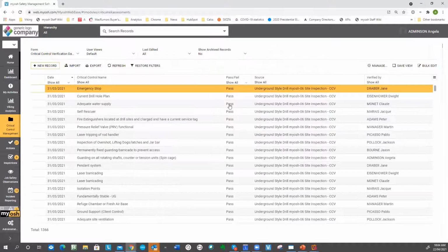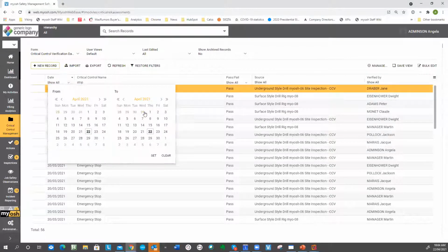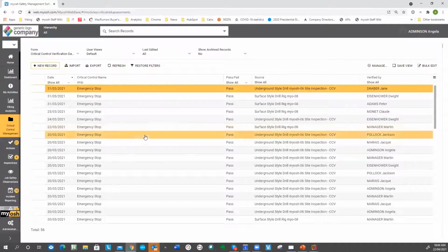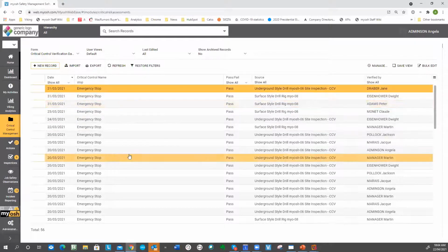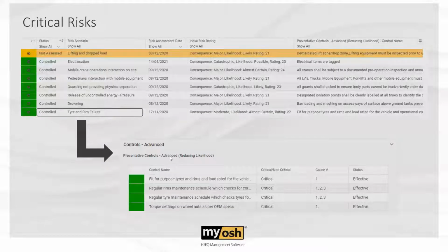Now, you've got a lot of detail inside each of these documents, but you can change this so it can show extra columns to show that detail if you want to. And this information is reported on in the dashboard. But I can also do a little bit of work from here as well. So if I want to look at my items that were stopped, I can say, okay, they're the ones that are stopped. I can filter by date if I want to. So I can say I want to look at it between this date and this date, and it'll go through the appropriate filter process and show me the information. Ordinarily you probably don't go in here that often because you'll probably look at your dashboards instead. But as you work through here, you'll see that things are actually being generated. Okay, so let's move that out of the way for a moment, and then let's move to the next slide.